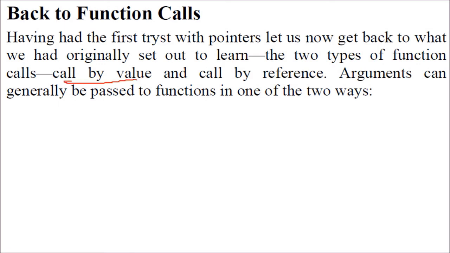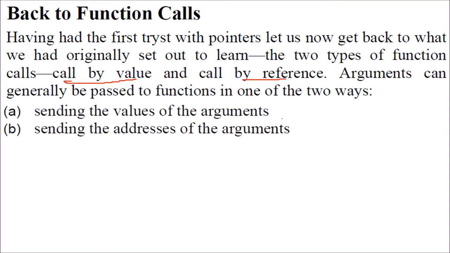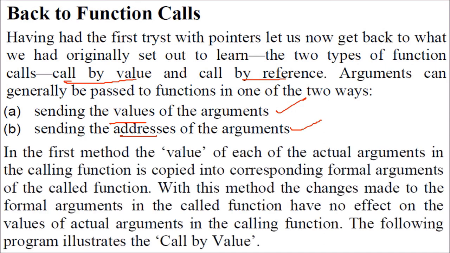This is the default way in which we send the value to the function, which is call by value. This is call by reference. So arguments are passed by sending the value or sending the address. When you pass the value, a copy only goes, not the actual value. But when you pass the address, you are actually pointing to the location of that address. So the actual value is being interpreted, analyzed and changed. I hope you got the idea.